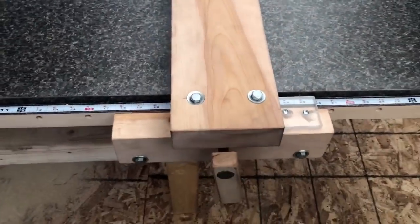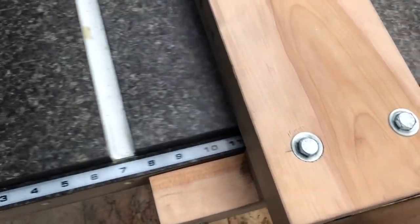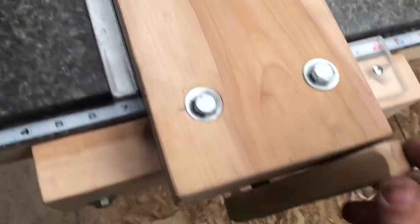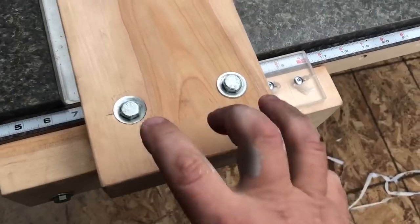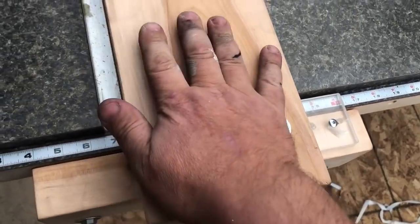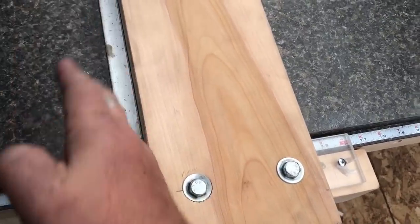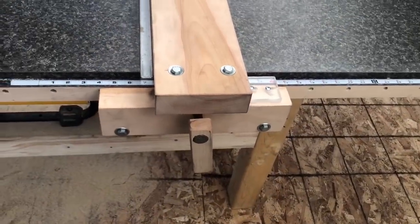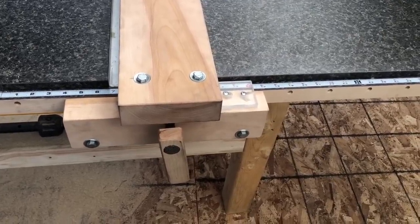This was actually pretty easy to set. All I did was slide it over to this rail and line this up with the rail. I tightened it so that it tightened this clamping system. There's enough play in these bolts that I could straighten it against that track, and then I just cinched these two bolts up. Essentially, that's as hard as it was to set the alignment on this thing.